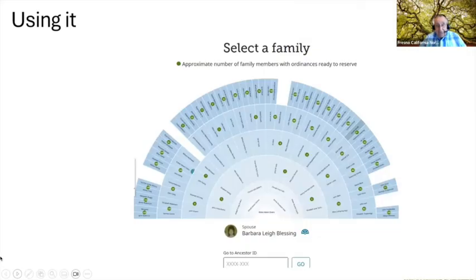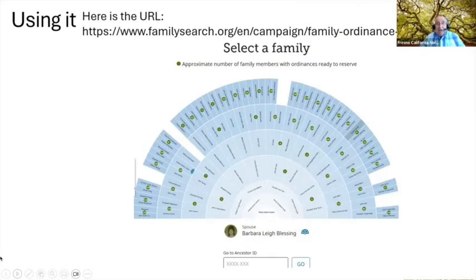Okay, using it. Essentially, once you sign into it, which you will find at this URL, and you're going to have to use this URL. There's no other way to get to it that I know of at this point. So it's at familysearch.org/EN, which means English, /campaign/family-ordinance-opportunities.